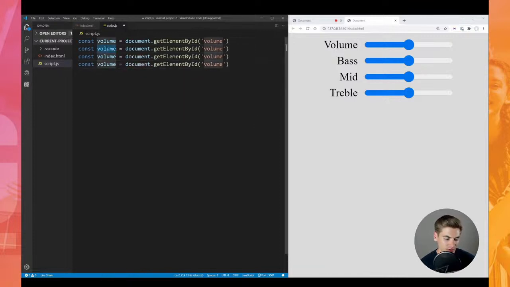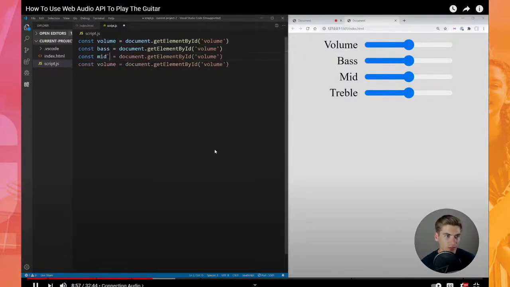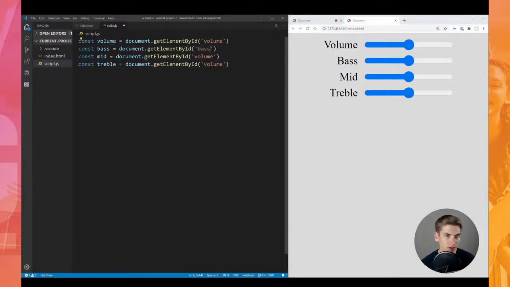I'm going to copy this down a couple times because we're going to have bass, our mid, and we're finally going to have our treble. Okay, let's move on. And this is just going to be here, bass, mid, and treble.